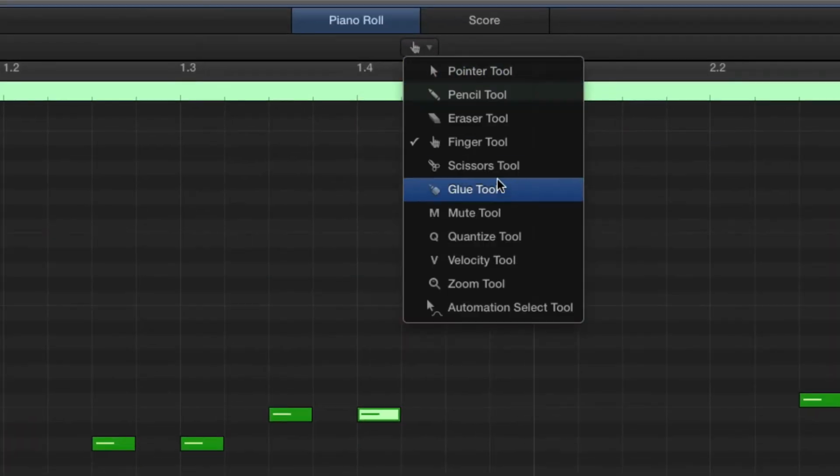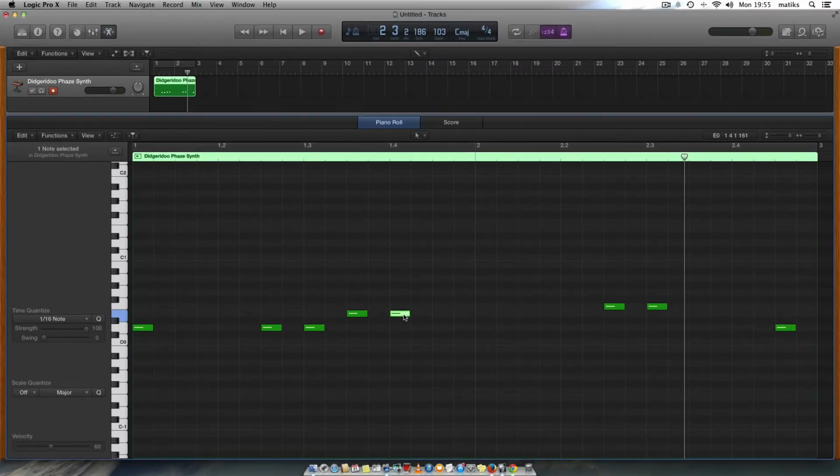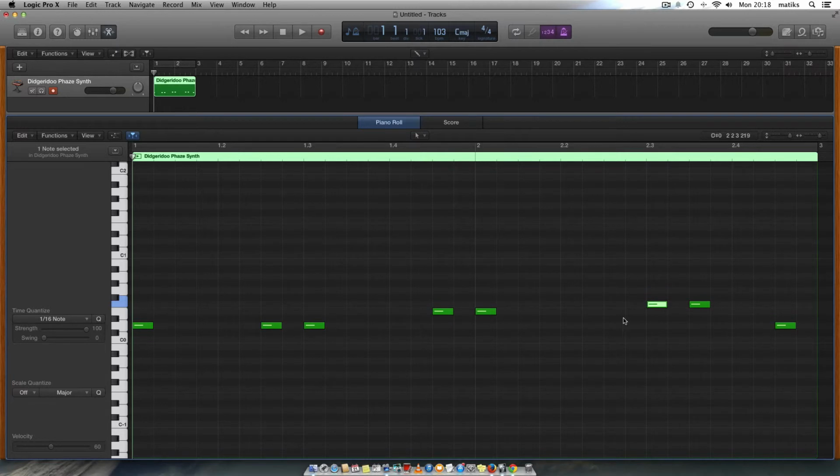I mean, let me use the pointer tool. You want to move these notes a couple spaces back. So let's just click, hold down, and highlight it.